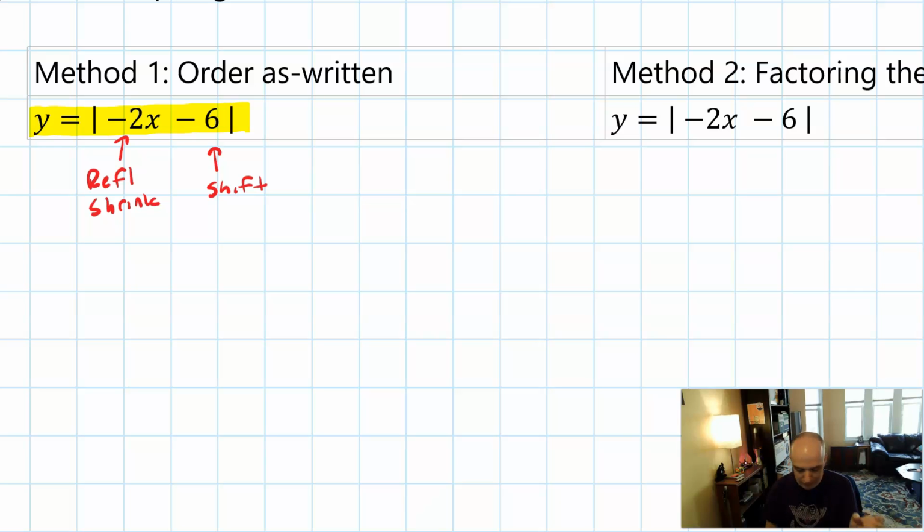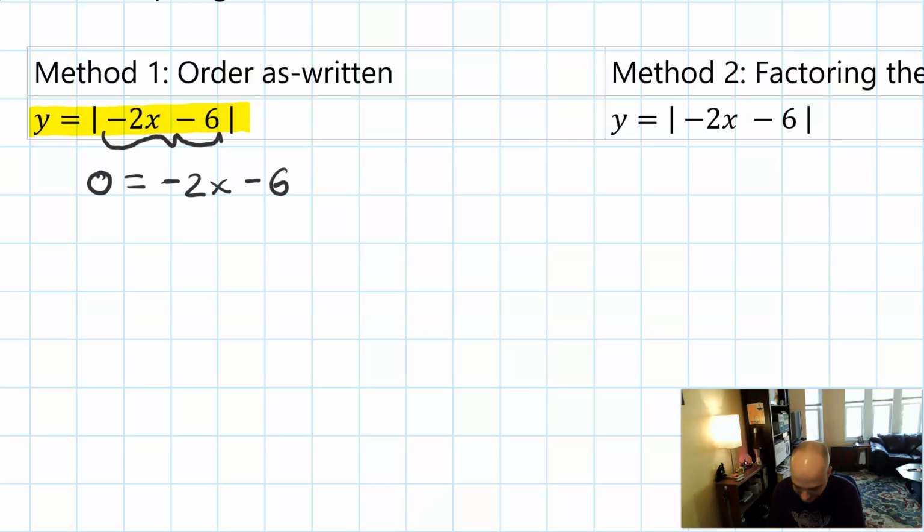That's a lot of stuff going on. So the order of those 3 things is really, really going to be important. And it's going to be helpful to figure out the right order. Where will the vertex go? The general approach for this first one is, as always, set the argument here, everything inside the absolute value, that's a terrible bracket, I'm sorry, equal to 0. So we'll say 0 equals negative 2x minus 6. And then I'm going to solve that equation out, making careful note of the steps I take.